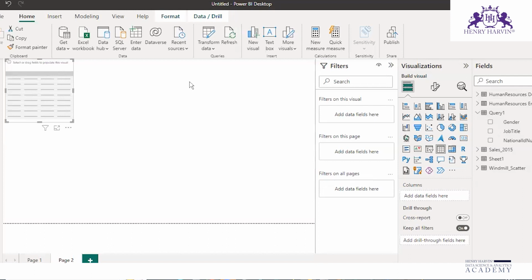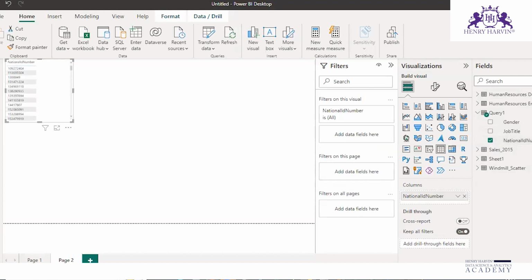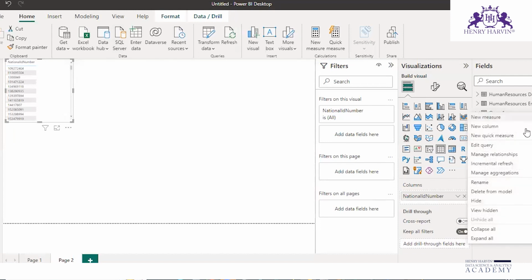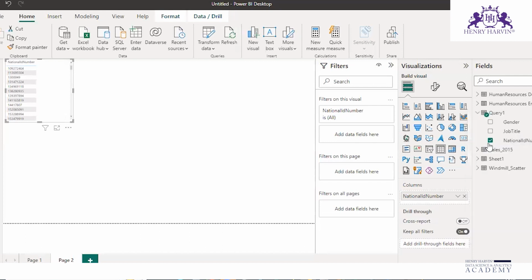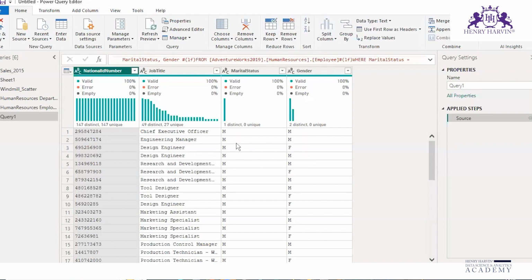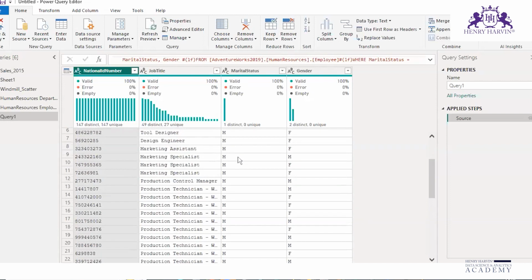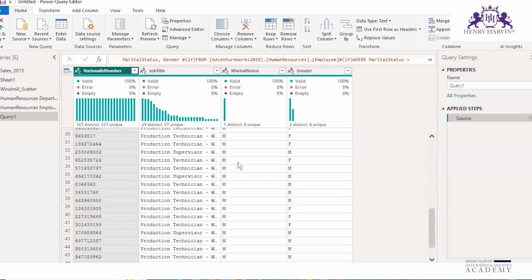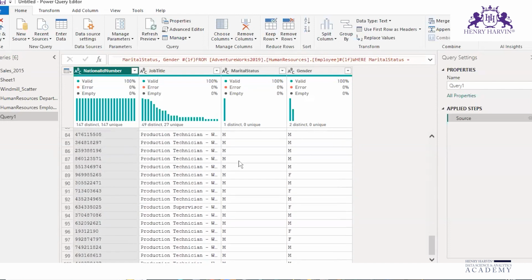Let us select the national ID. What we'll do is let us edit the query. Now, are you able to see? We have got data only related to married people.